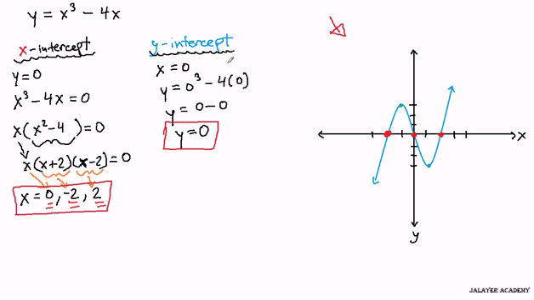Now let's check for the y-intercept. Where does this equation cross the y-axis? Well, it crosses at y equals 0. So this point actually turns out to be an x-intercept and the y-intercept.